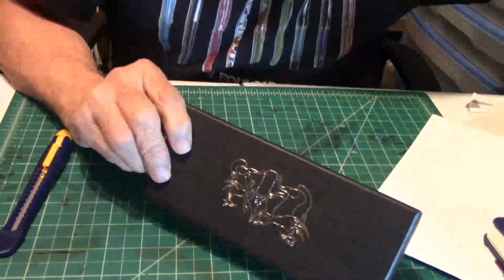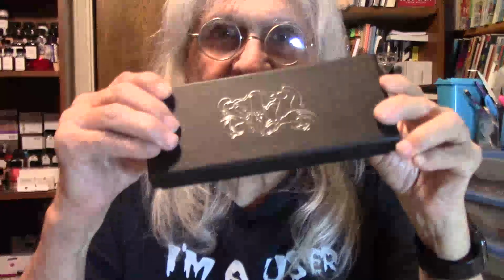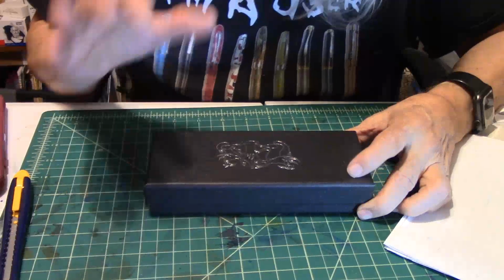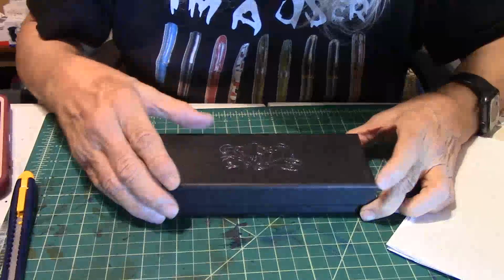All right, so here we go. And thank you, Stephen, for sending me this pen for review. I really appreciate it. And I can't wait to have you as my guest very soon. So I will be doing a review on this. Let's just open the box and take a little look inside. I hear a lot of amazing things about this pen, right? So here we go, folks.